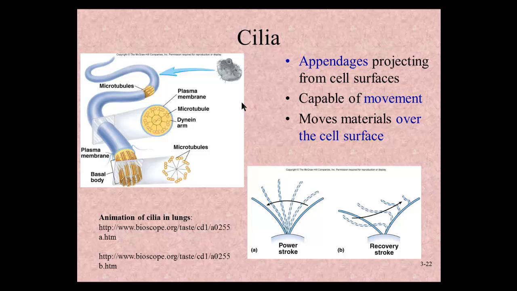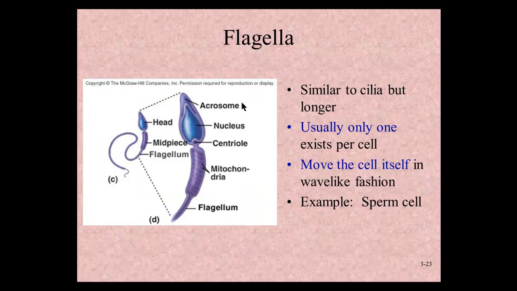Flagella: a flagellum is a single whip-like structure that helps to propel or move the cell itself. And we only see one flagellum in the human body, and that's with the male sperm. So the job of that flagellum is to propel that sperm, but specifically the head, which contains the nucleus full of DNA for making a baby. It propels that cell up the female reproductive tract to the fallopian tube to find the egg and unite that nucleus of the sperm with the egg. So that is the purpose of the flagellum, is to propel the cell.